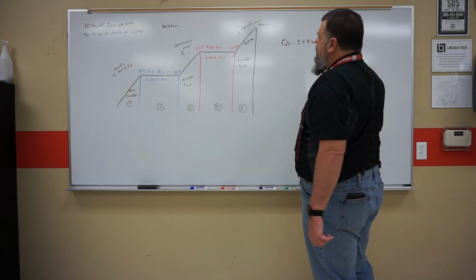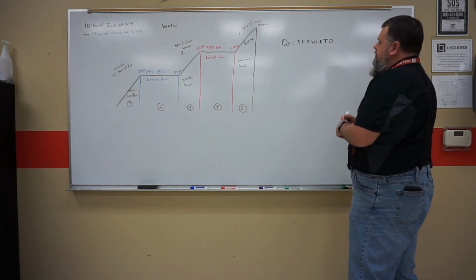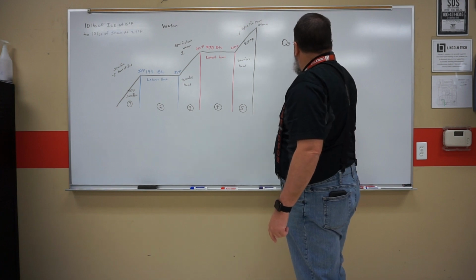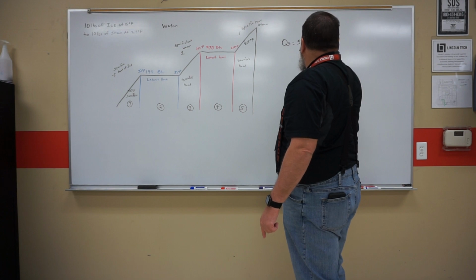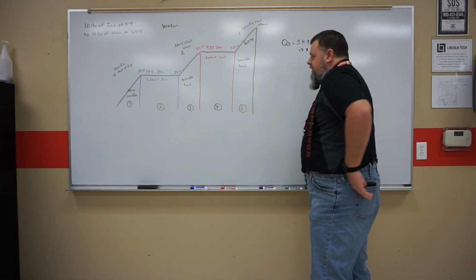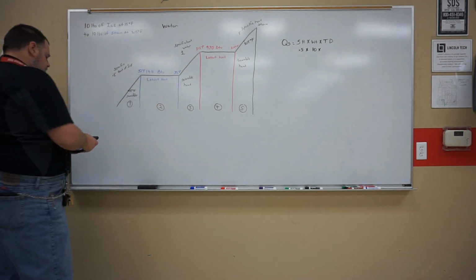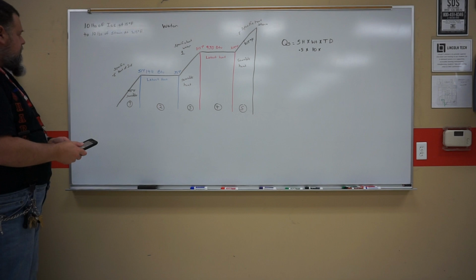And this is where people get a little bit confused on what the temperature difference is. So first of all, sensible heat of ice, 0.5 times the weight. Weight is 10. Times the TD. Well, we're going to have to figure the TD out. It's quite simple here. You have your calculator, or some of you may want to figure this in your head. Let's check it out right here.